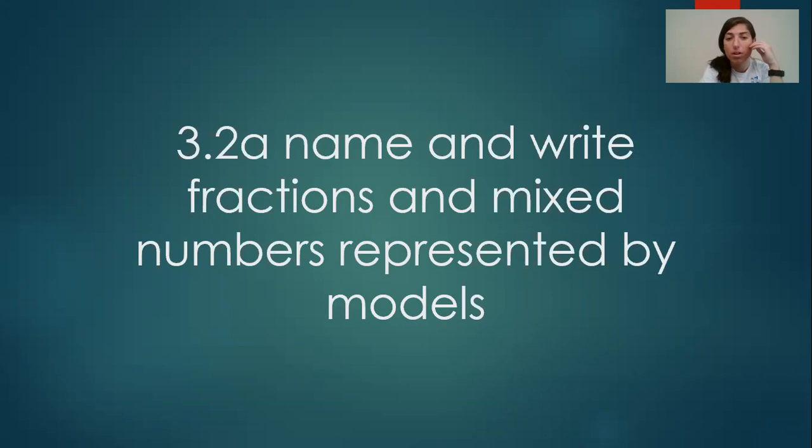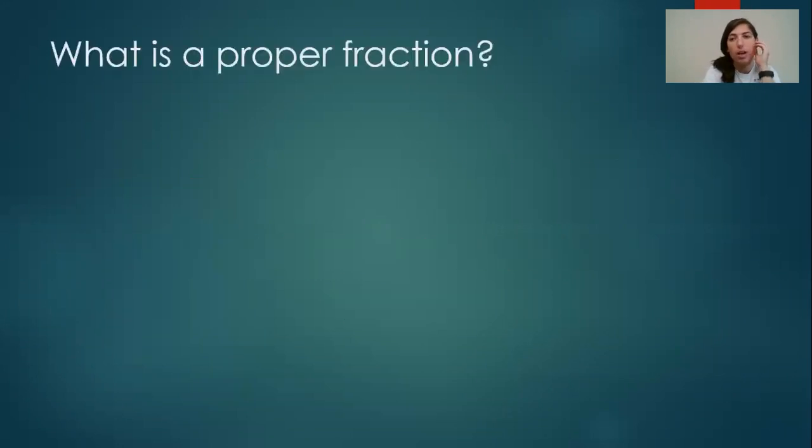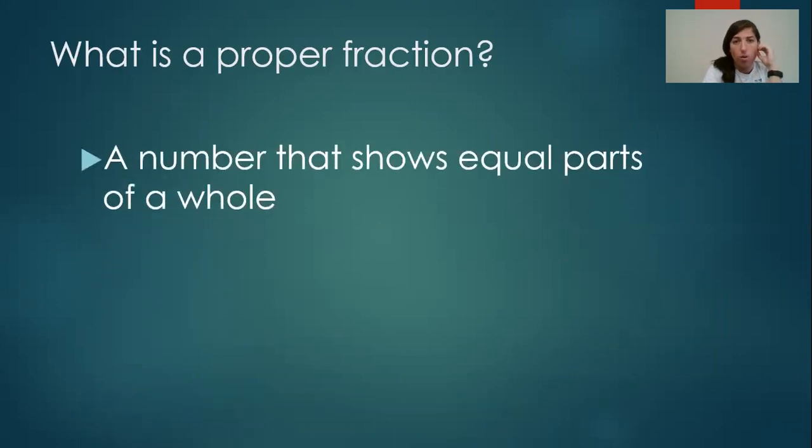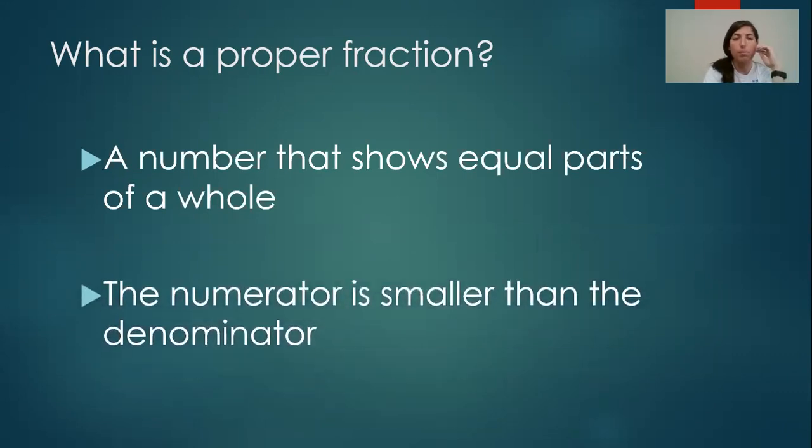So some of you might remember what a proper fraction is. Some of you might not. So we are going to answer that question first. What is a proper fraction? So a fraction is a number that shows equal parts of a whole. That is very important, that equal parts. It's not a fraction if the shape that you are looking at is not equal. And more specifically, a proper fraction is when the numerator is smaller than the denominator.